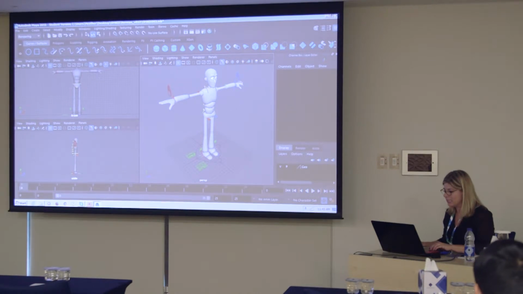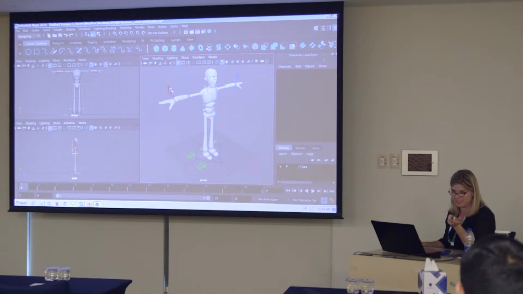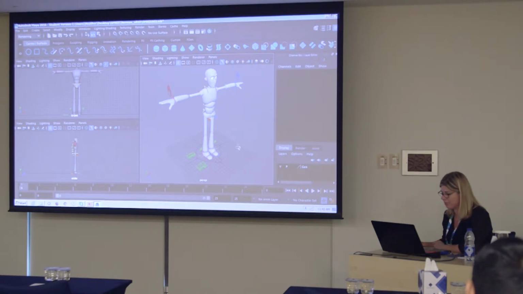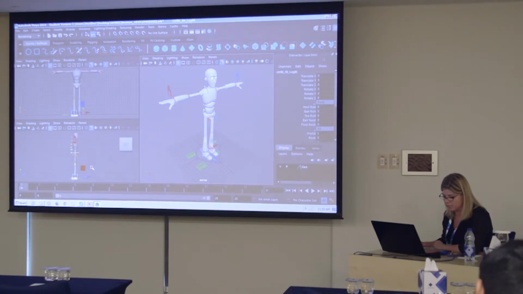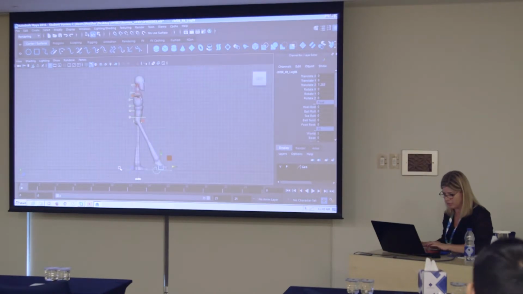And in this case, I don't know if they did it this way on purpose, but I always remember that blue has an L in it for left and red has an R in it for right. So that's a good way to remember that. So I'll start out with the right foot forward. I'm going to move his foot forward. Let me make this big for a minute. And I'll move his left foot back. That's a little bit too far.